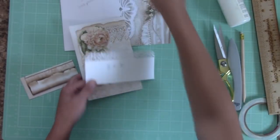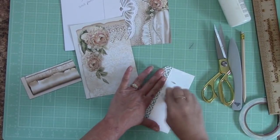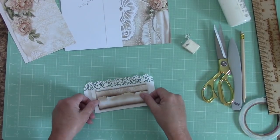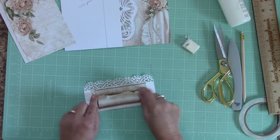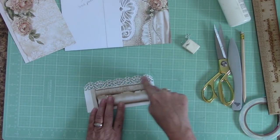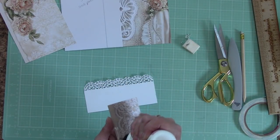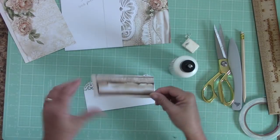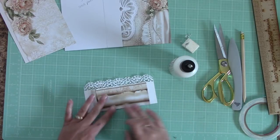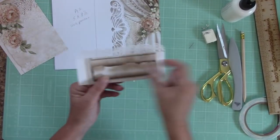If you have any pencil marks showing up, let's just erase that. Get all of our pieces together here. Place this down. It may go up higher than your trim allows, okay? So it's okay. We are going to apply glue. Now when we apply glue for this, we're going to center it, leaving yourself an even amount of flap on each side. So we got this mounted. We left spaces on either side.